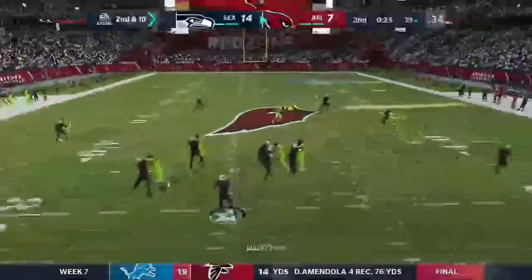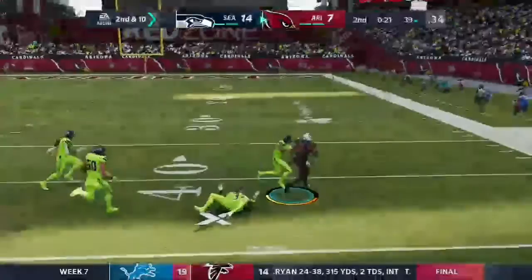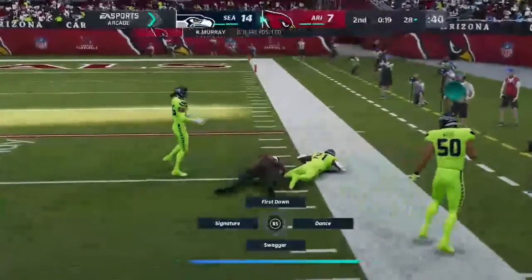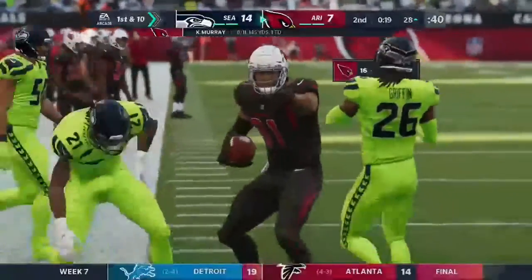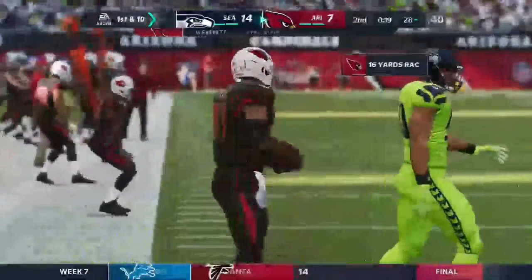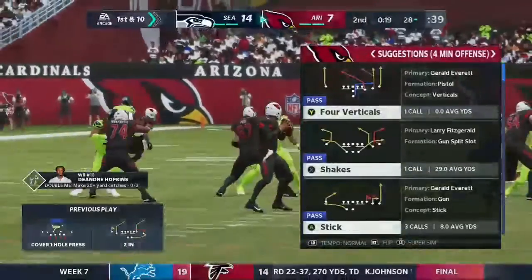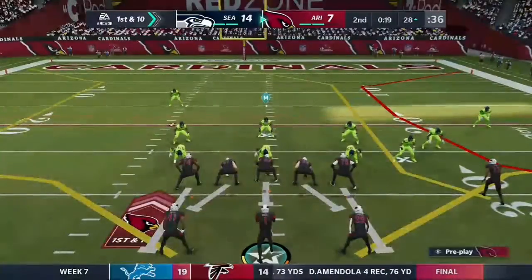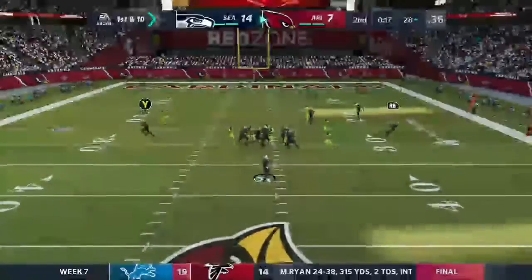On 2nd down, here's Murray. Catch and run. And this is caught. I think he got that with one hand. He's still going. The new tight end is out of bounds, but not before he's inside the 30. The catch and run going to wind up netting him 33 yards. That has him all the way inside the 30 now, 1st and 10.